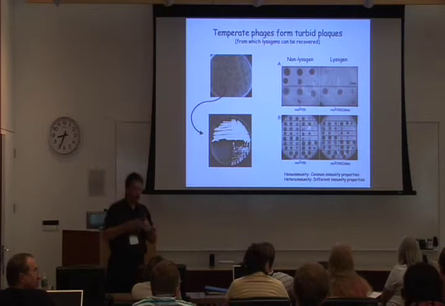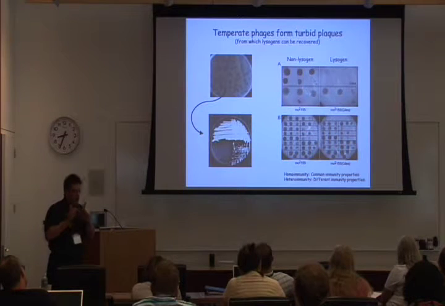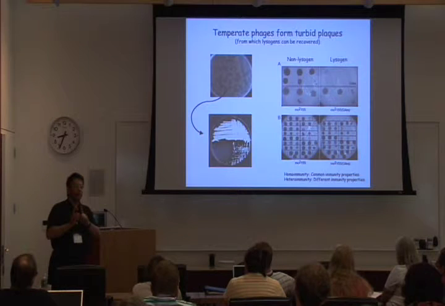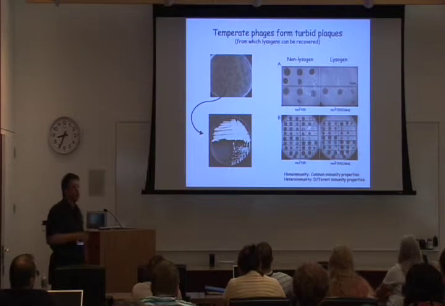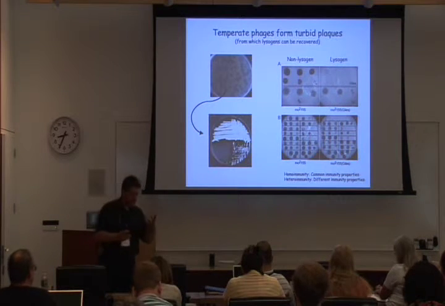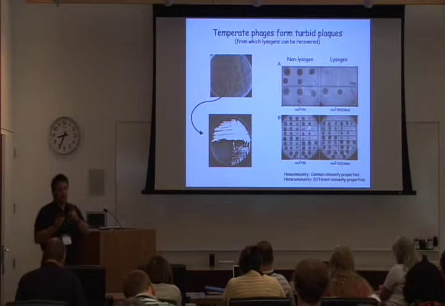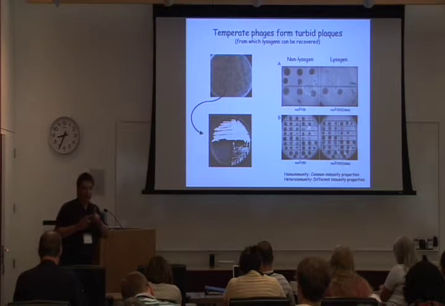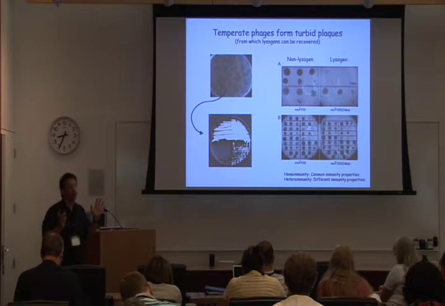Immunity, and this property of immunity, is specific. If two phages are unable to infect the same lysogen, they are referred to as being homoimmune. They have homoimmunity. That's distinct from the state where two bacteriophages can infect the same lysogen, in which case they have different immunity and they have heteroimmunity.